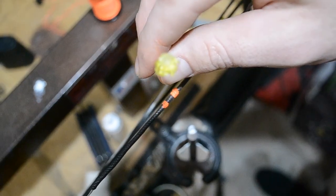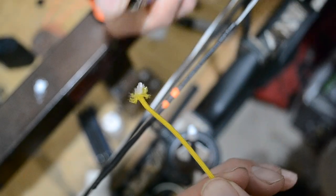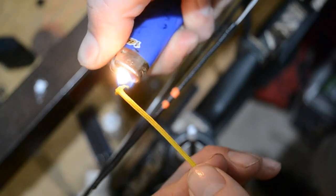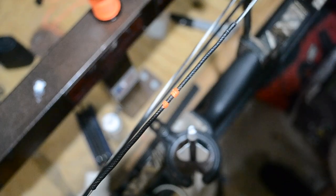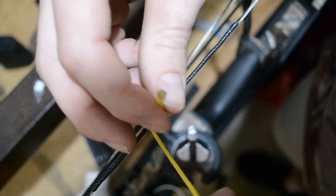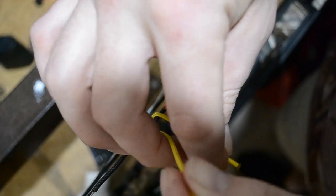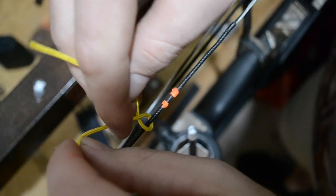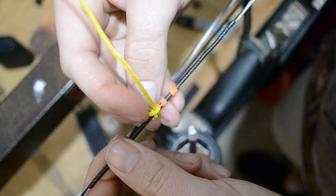Repetitively smack it with your finger until you get that thing flared out — something like that right there. Then take your flame and you do not want to burn this, you want to melt it. Just mushroom that with your lighter — you get this nice little mushroom. We're going to start on the top side, which is the way I always start them. This is for a right-handed archer; it's going to be opposite for left-handed. Bring your string under and you want your burnt end to go on the knock side.